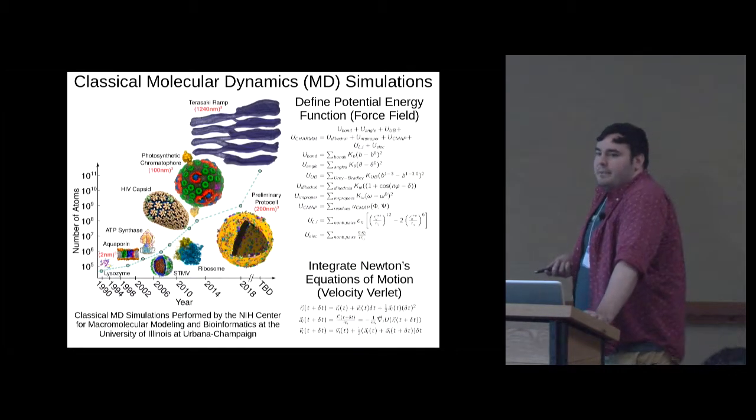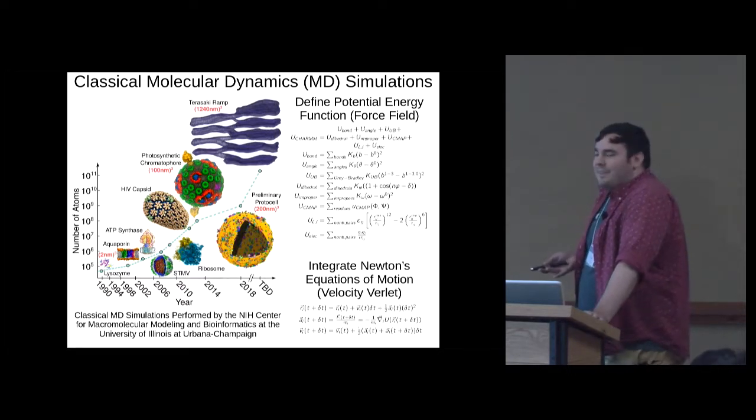Going after MD simulations of the Terasaki Ramp or other structures like it is very ambitious. However, at the NIH Center for Macromolecular Modeling and Bioinformatics, we have a long history of pushing the boundaries of what's possible in terms of scale for MD simulations, and so we feel confident that we are well equipped to address this challenge.